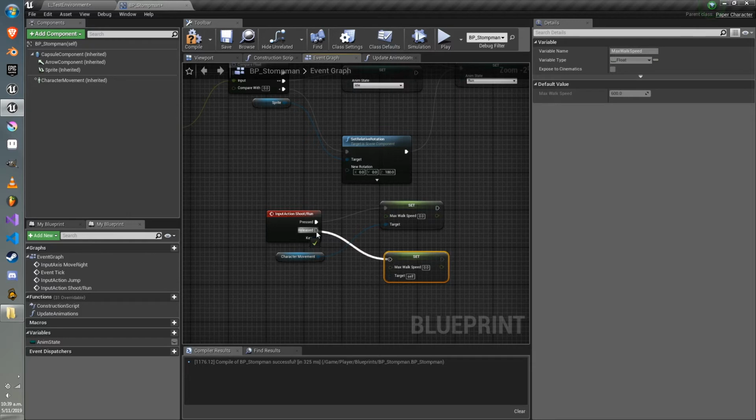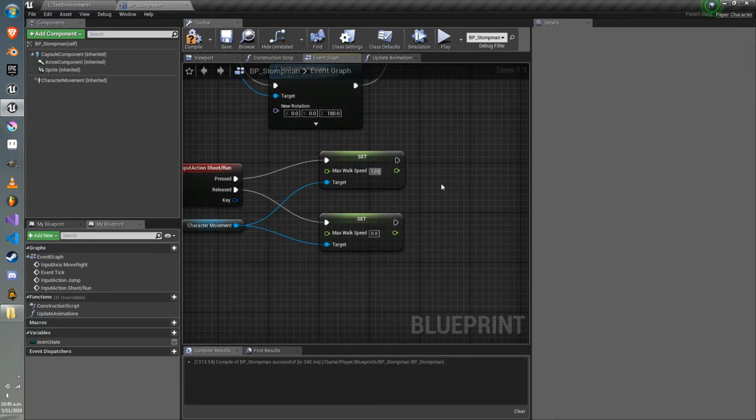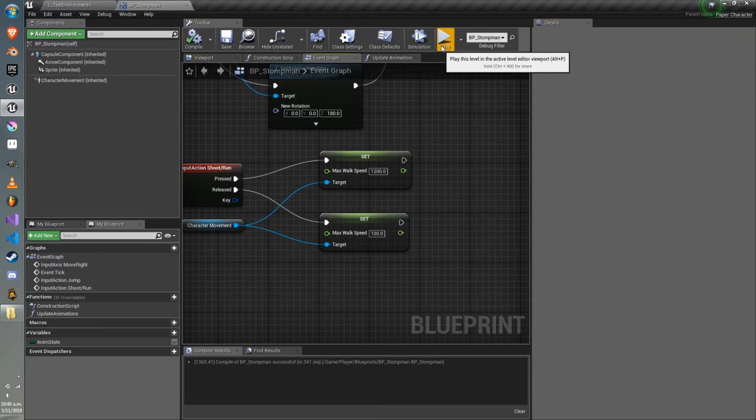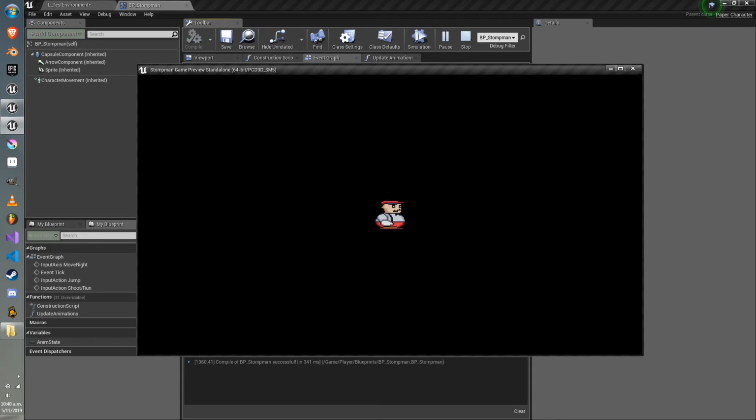Add another one for released, and set that to 100 just so you can see the difference. And you want to set the default max walk speed in the character movement component to 100 as well.